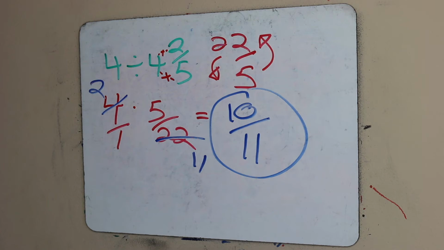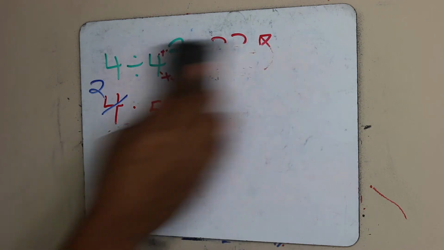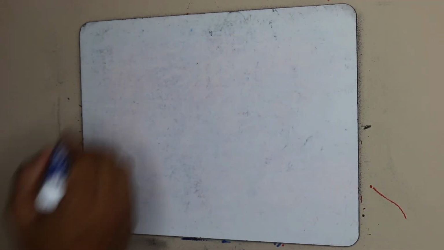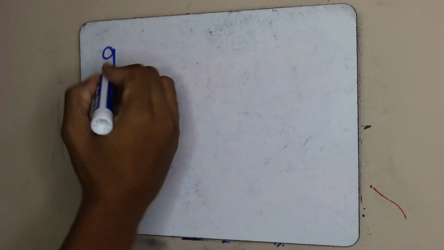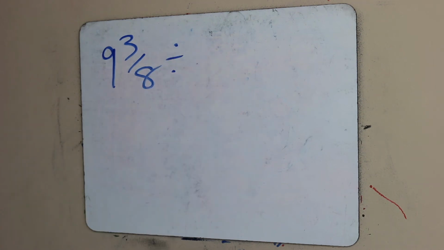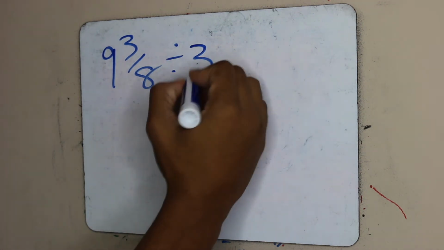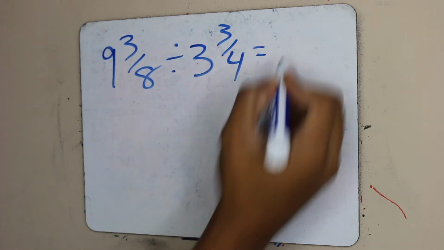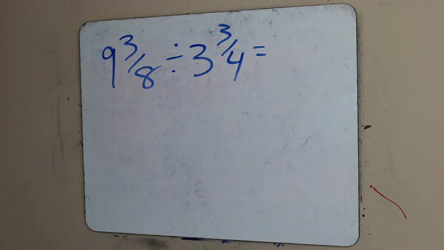Okay? So he said, Baba, you're making this look too easy. I have one more for you, and you really have to show me how to break this one down. I said, let's do it, Sokoni. Show me what you need. He said, okay, Baba, what if I have 2 mixed numbers, something like 9 3/8 divided by 3 3/4? Now what do I do? And I said, that's perfect. You do the same thing is what you do. Let me show you how to do the same thing.